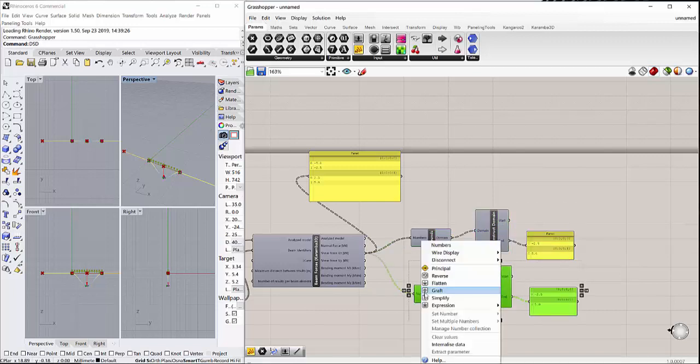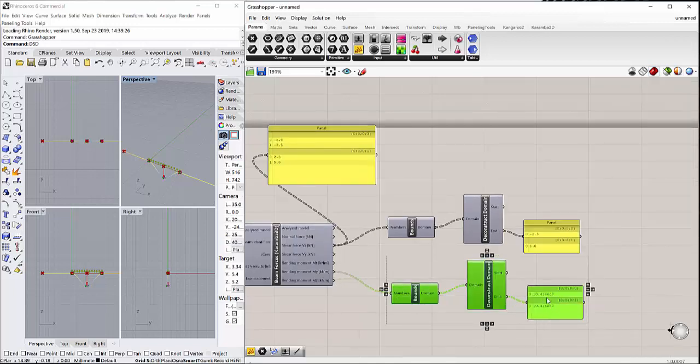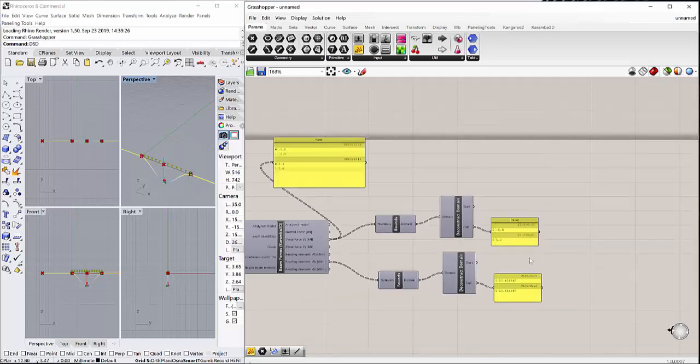So I disconnect this one and I connect the moment along Y, so you can see the moment is 10.4166, which is the highest on this beam. So when I put these two particular forces, these are the values.